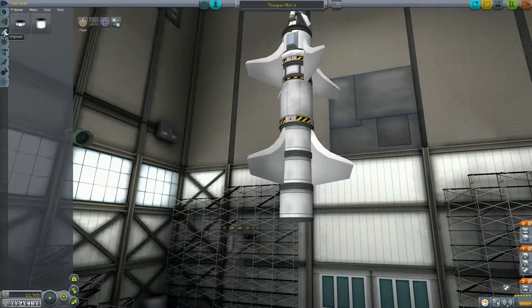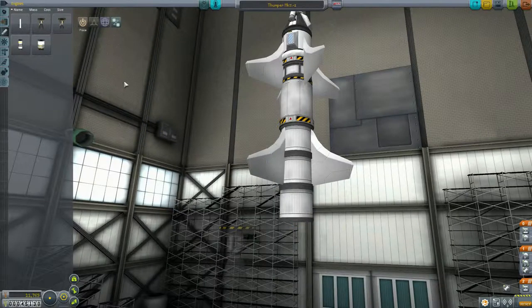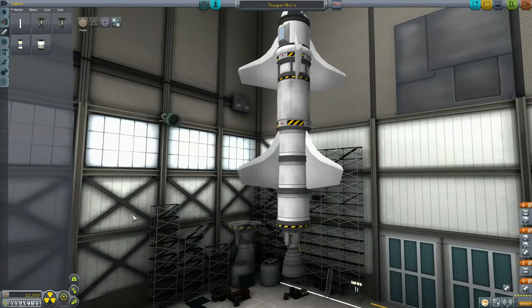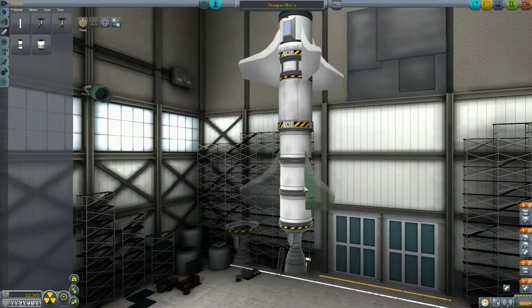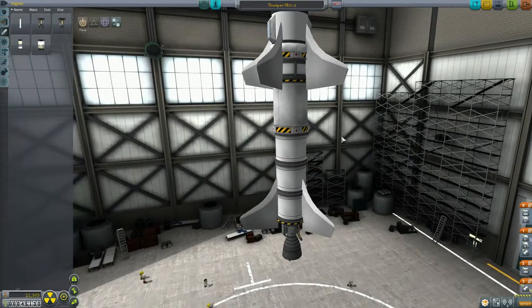Okay, so we have the first stage of the rocket that will burn. I actually want to add one more solid or liquid fuel tank. And put this 168, this is the better one, the LV Reliant. And then these ones. Do we only have three on there? Three seem to work really nicely, almost better than four. So I'm going to just put three right here, throw that one back there.